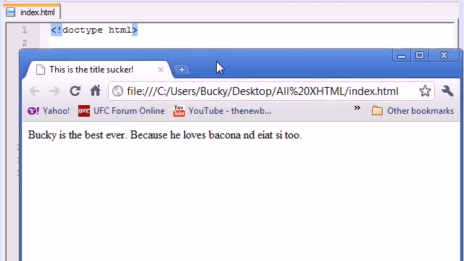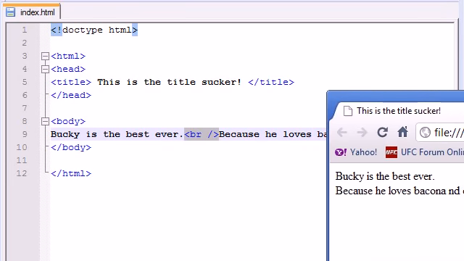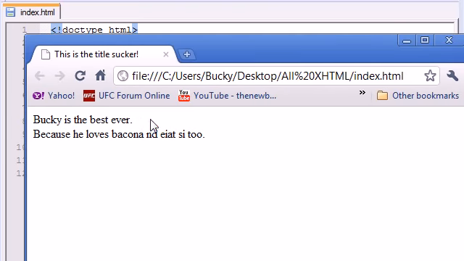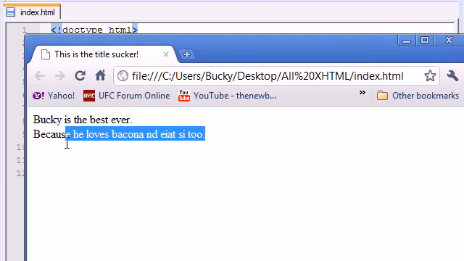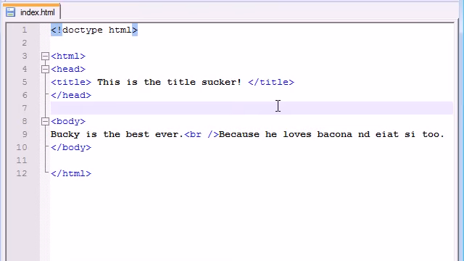So anyways, let's go ahead and refresh this, and bam, look at that. It breaks right here, and on the very next line it continues with the rest of it. So that's how you make a basic line break, and why those are useful. Something that might be really useful is if you were making an address, put Bucky Roberts 1331 whatever I live. I don't even know my address right now, but anyways, that's that.